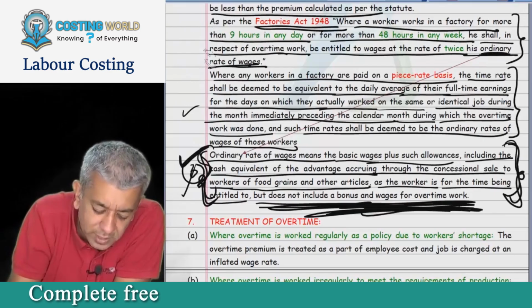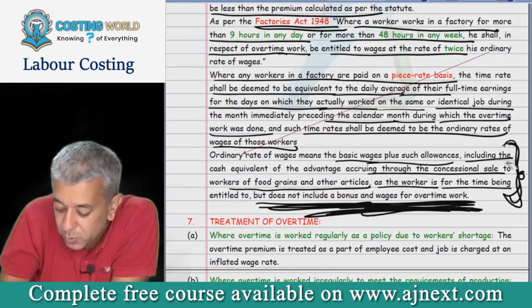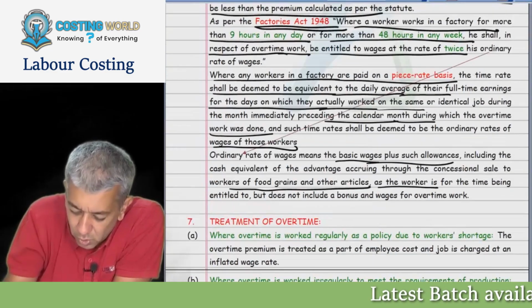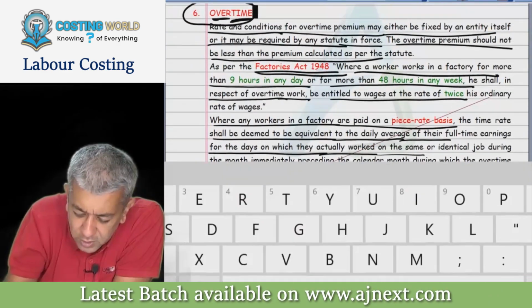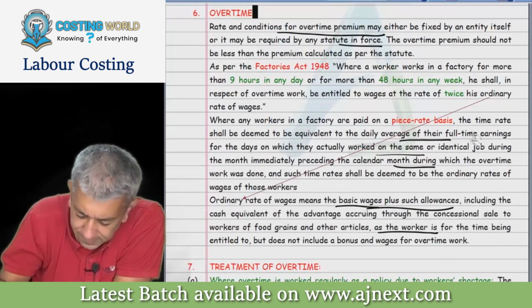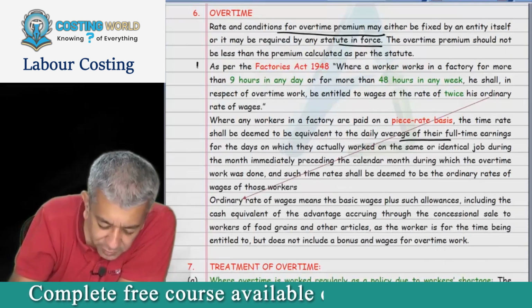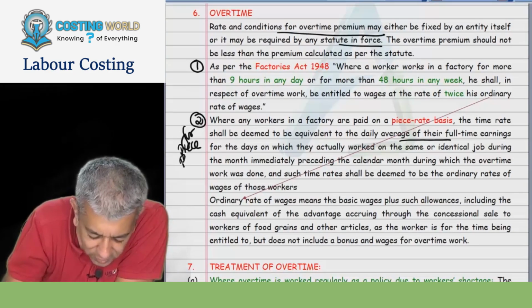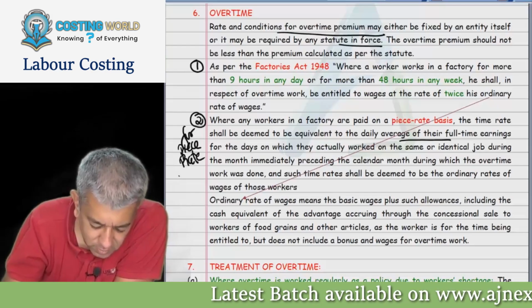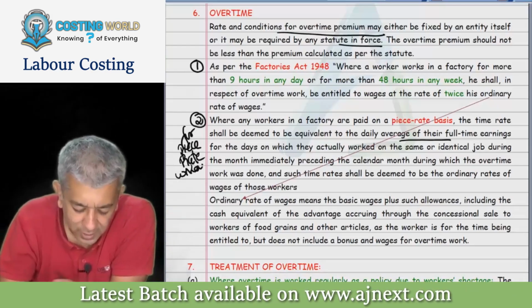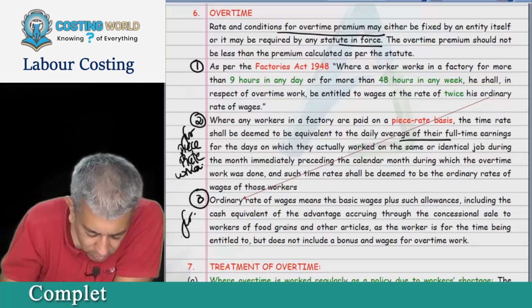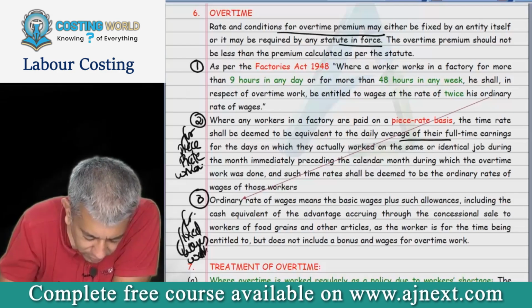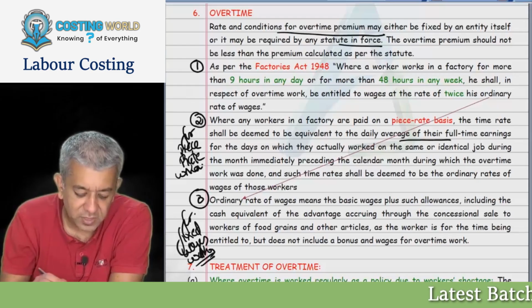So just do one small thing. Wherever you find this particular paragraph in your textbooks, it is there in the beginning, I guess on the 3rd or 4th page of your book. I'm giving you just a few words, you all write it over there. This is the first para, this is the second para for piece rate workers. Write down second paragraph for piece rate workers, third for fixed wages workers, the one that we started from yesterday.